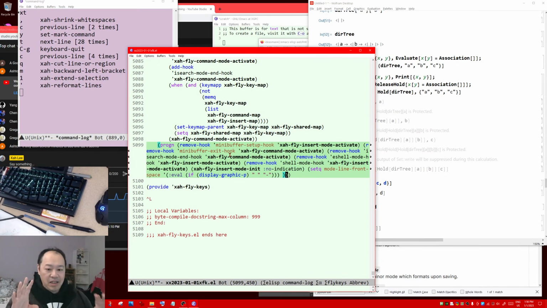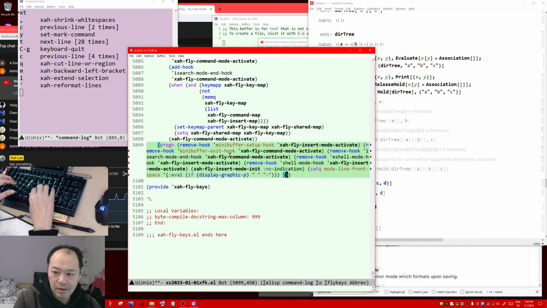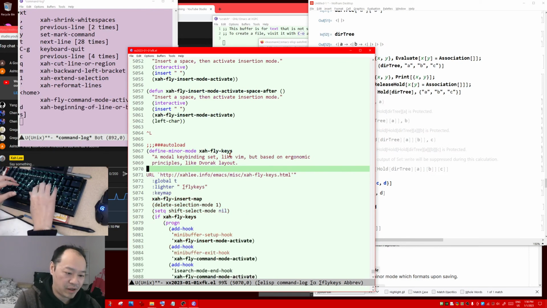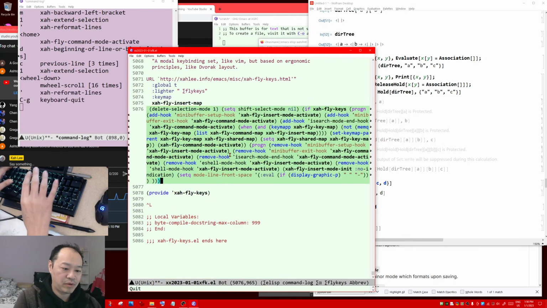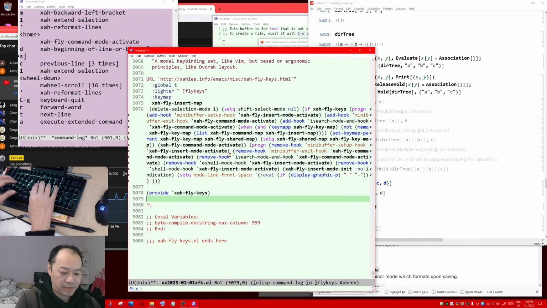So you don't even need to hide part of the code. You don't need that, and it's simple to do.